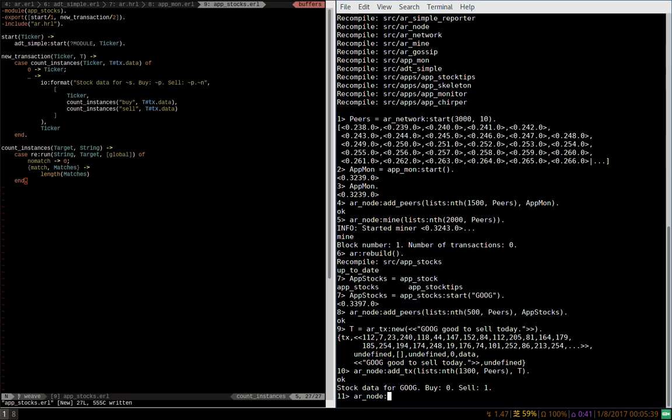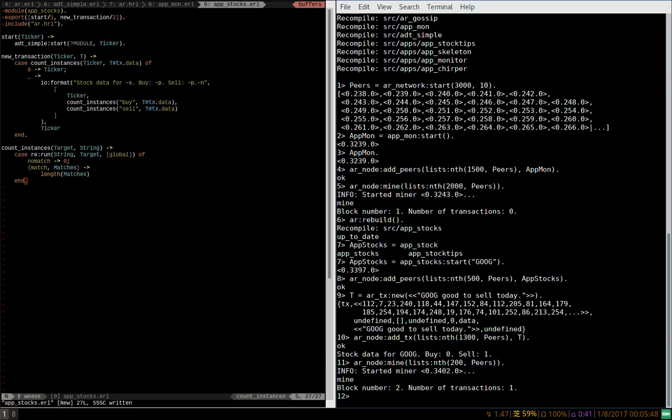So we'll say, well, let's go back here, but not the 2000th, I don't know, who knows, 200. And we can see here that this has triggered our other application. So block number 2 has been mined, and it's got 1 transaction in it. So there we go. That's making basic applications that run on the Archain, currently in a simulated network, but you could run this in the official network when it launches.